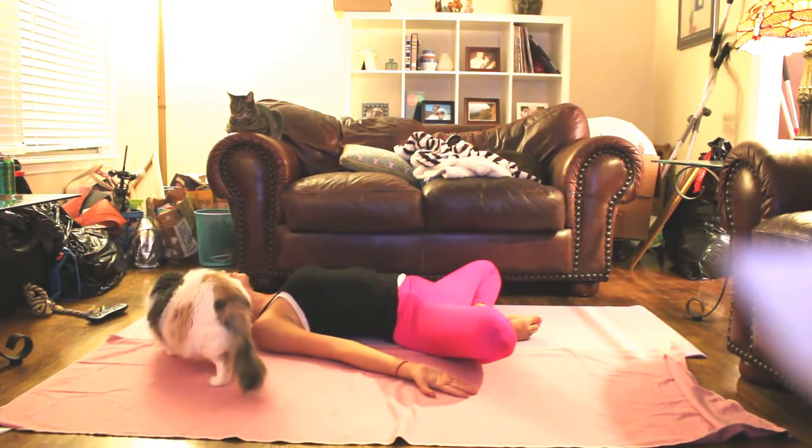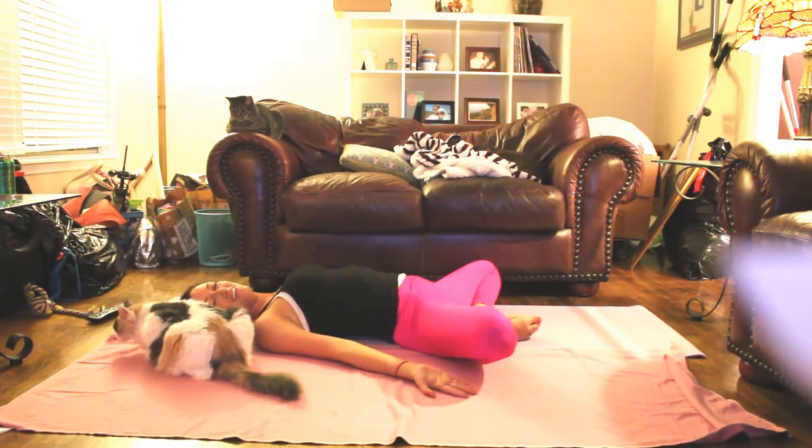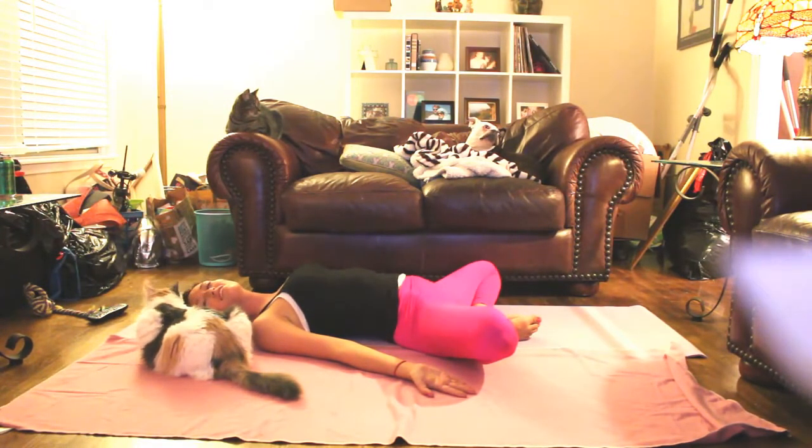And gradually start to bring a little bit of movement back. So maybe wiggling the fingers, opening and closing the hands. Deepen the breath.